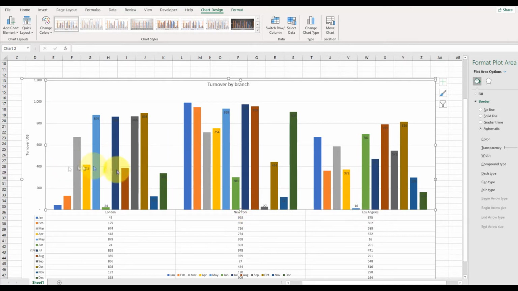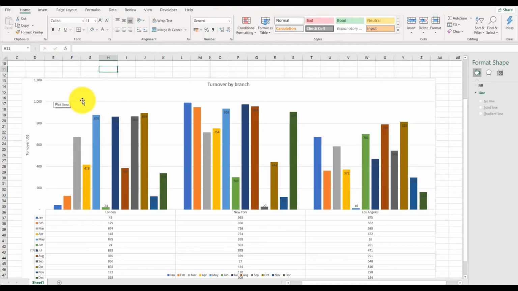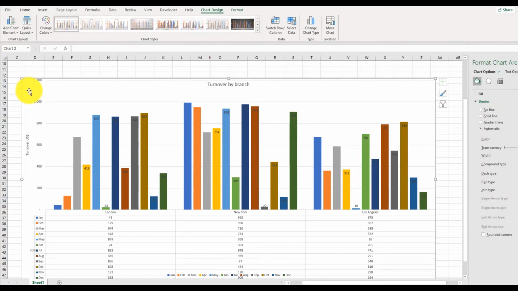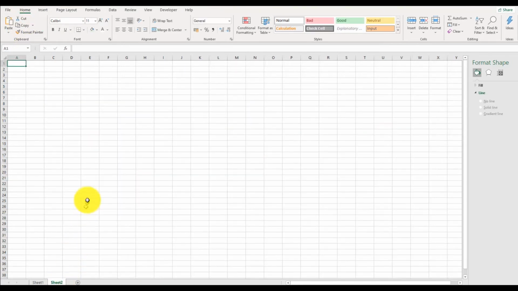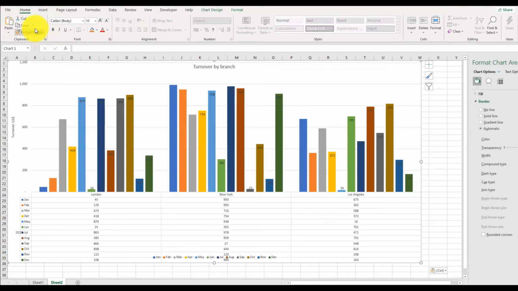And with this one you probably wouldn't need a different colour for each month because it's obvious which month it is by its position, so you would change colour for that. So what you would do is, if you select the graph, do home, copy, let's do it on another page, paste. Okay, so what I would do is I'll have one graph.